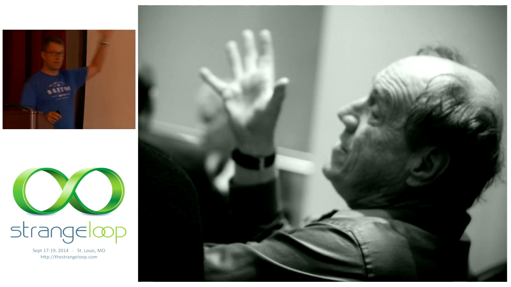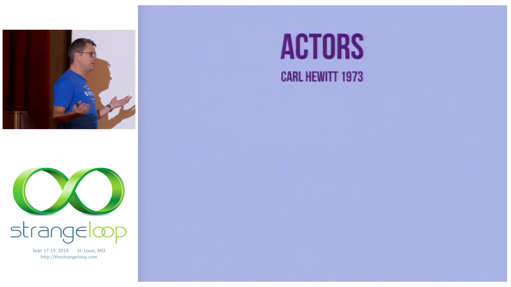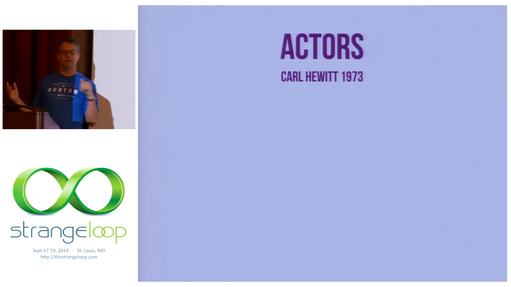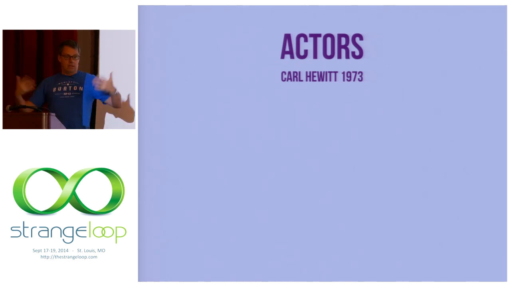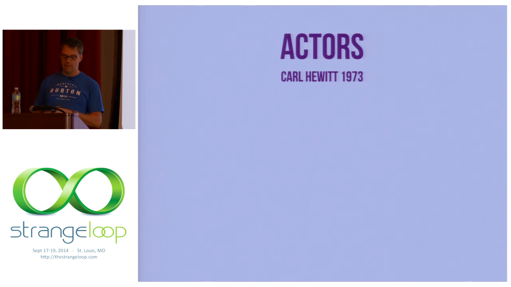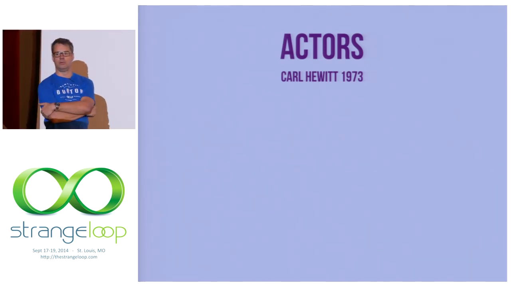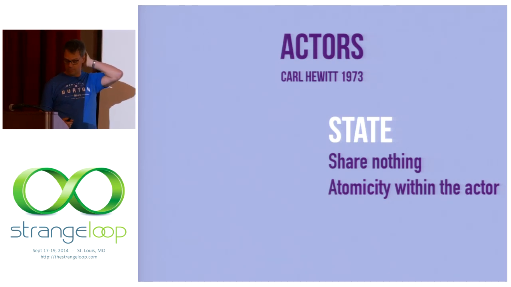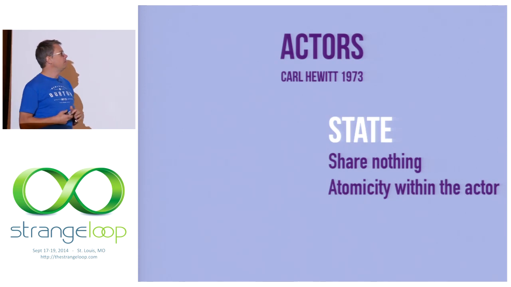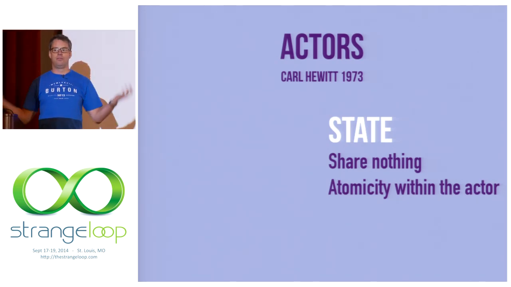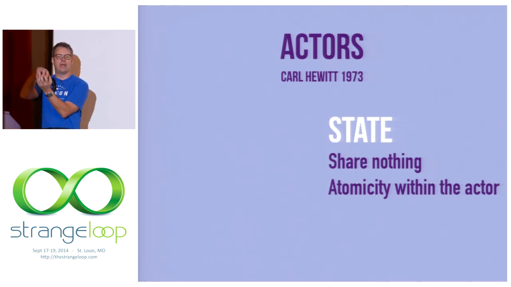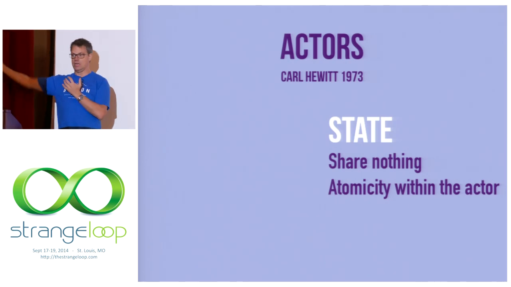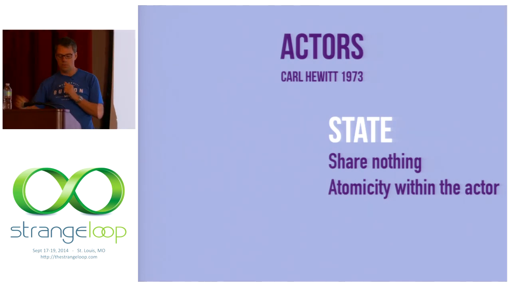One of them is by this guy, Carl Hewitt. He came up with the concept of the actor model in 1973, through some research in AI. He came up with a language called Planner, which introduced the ideas of the actor model. It was later refined by a student, Gul Agha, who took it even further. I think it's a great model for concurrency, for distribution and for mobility. Why? Essentially because for state, it uses a full share-nothing design. You have full atomicity within the actor, but there's no way for any other concurrent process to tamper with the state, not even knowing what the state of another actor is. It needs to communicate. So communication is also first class.